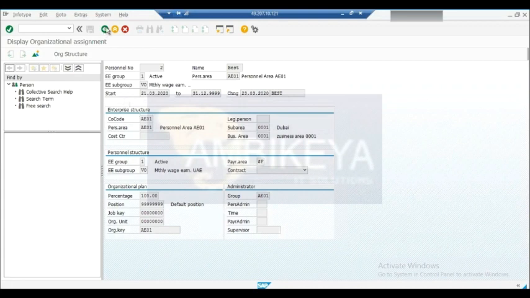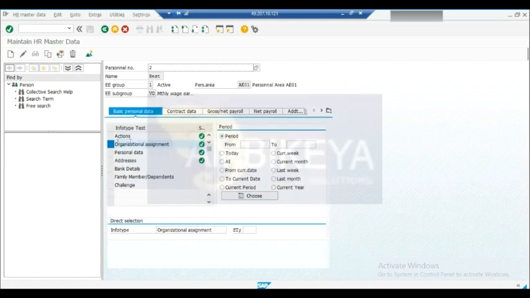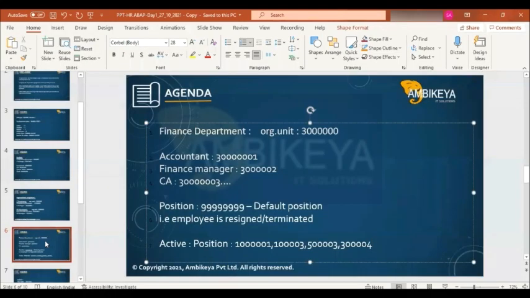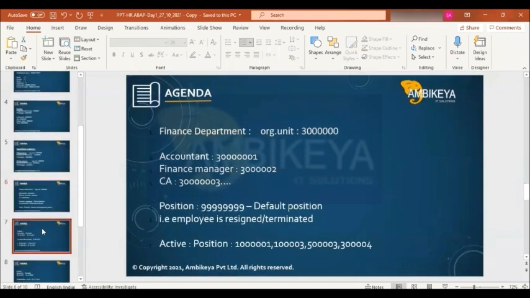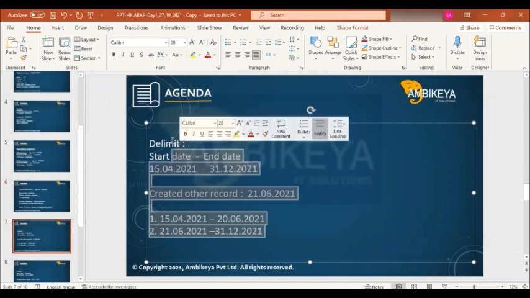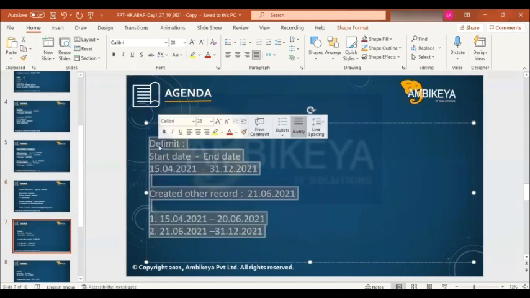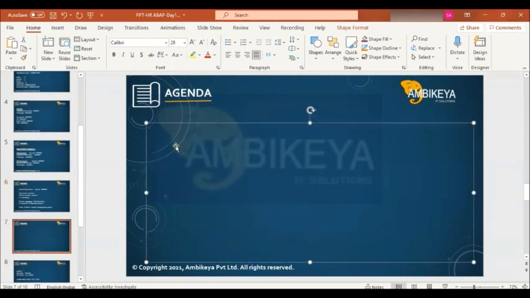See here, this is info type 1, organization assignment. We are going to discuss about info type one, and this organization assignment is also very important.